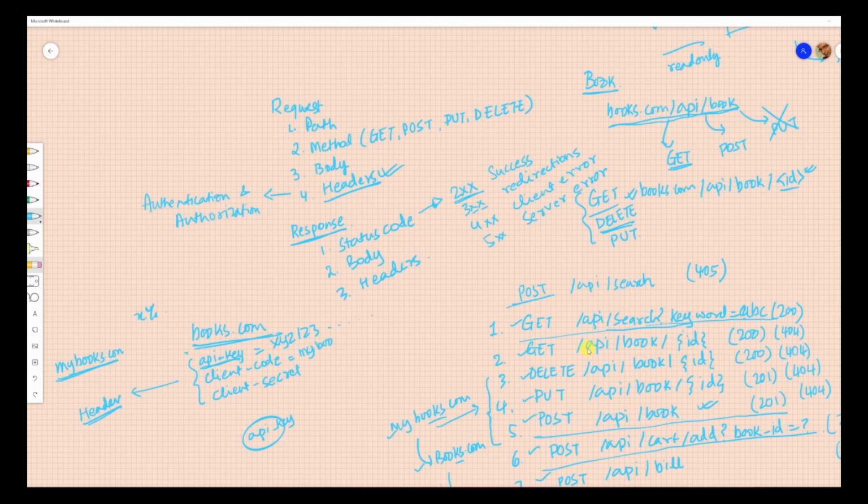So you are mybooks.com/books.com, something like this, with some numbers and things like that. And here's a long client secret, 12AXP1597, whatever it is, right?